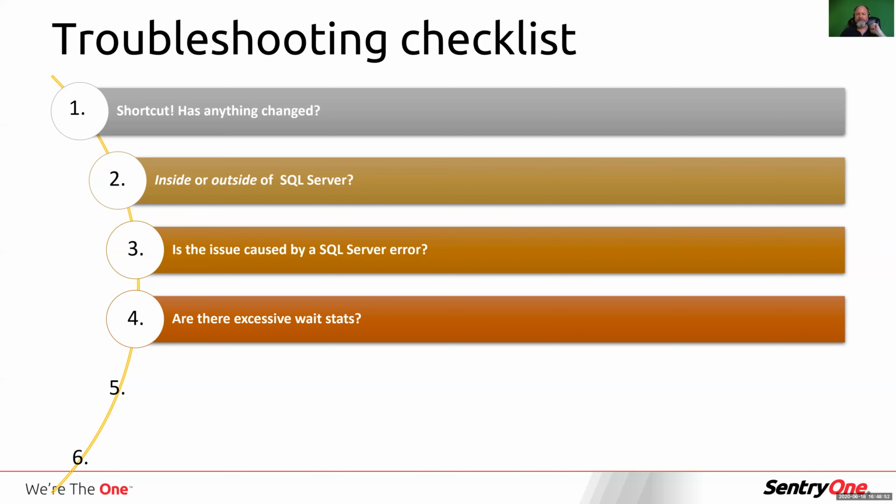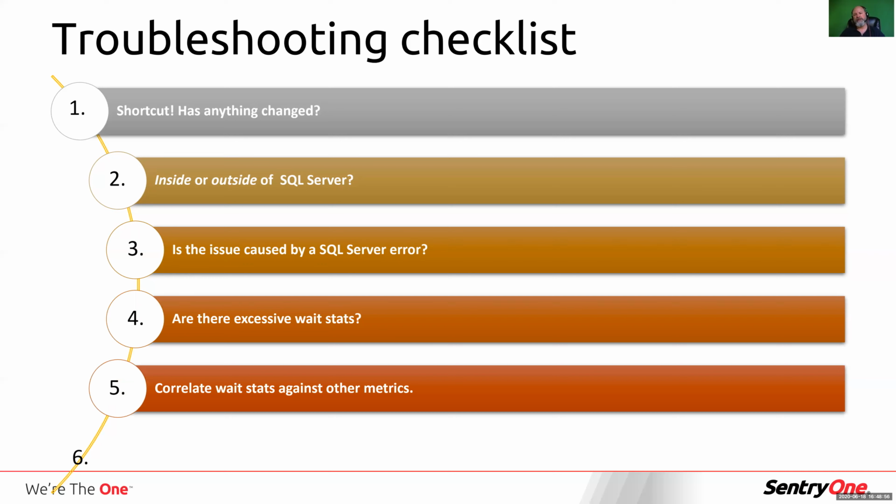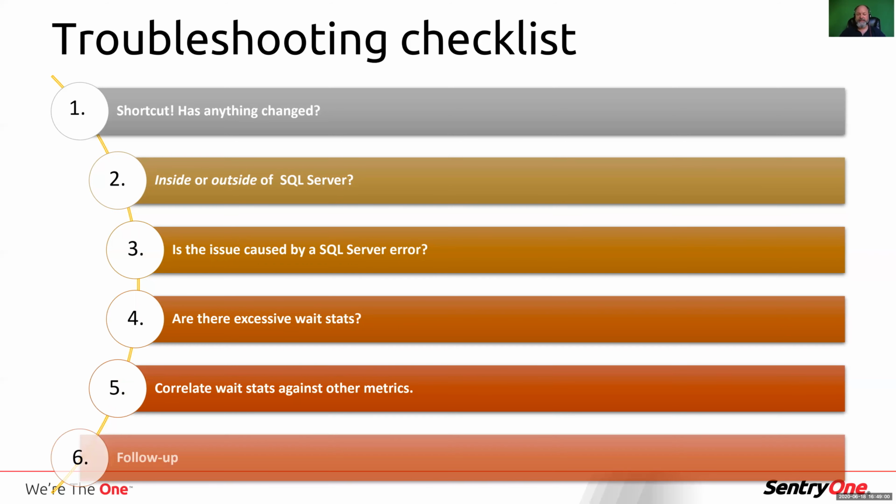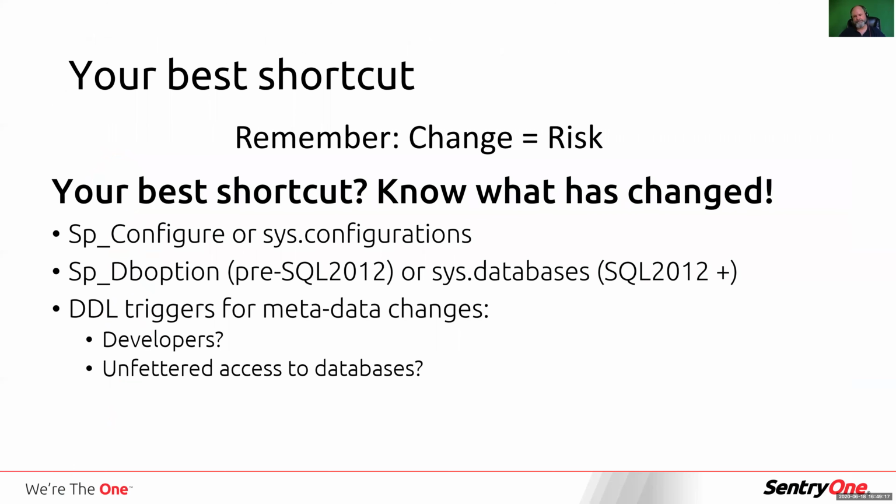Wait stats. So I'm going to show you a little bit about wait stats. Then we're going to look at wait stats and correlation of wait stats against other metrics. And then finally, if you're doing your methodology right, you don't just stop when you've resolved a problem. You actually have what some people call a post-mortem, or you have a follow-up process, okay? So we'll talk about that as well. So let's talk about step one.